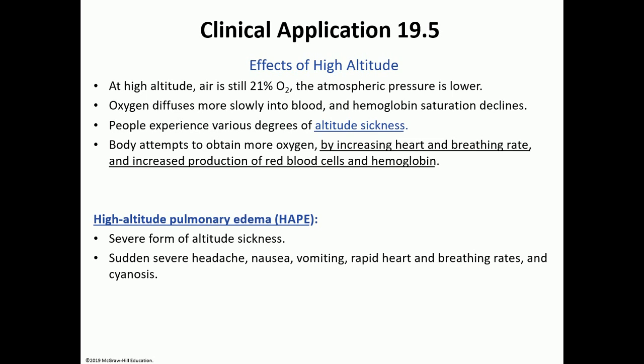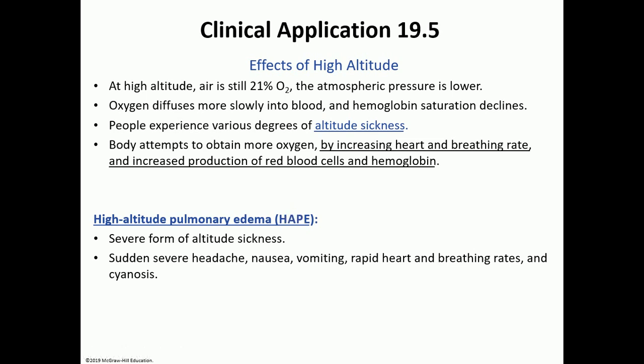Some people experience what is known as altitude sickness, where there is an increase in breathing rate and an increase in heart rate. If you stay there for a long period of time, that can even lead to the increased production of RBCs and hemoglobin to compensate for that low atmospheric pressure.